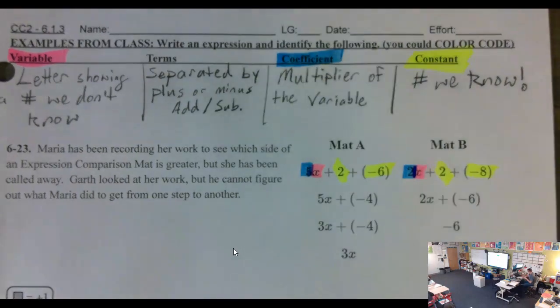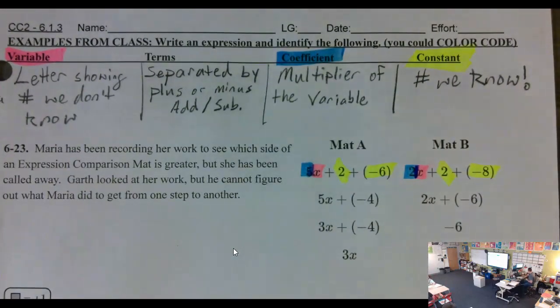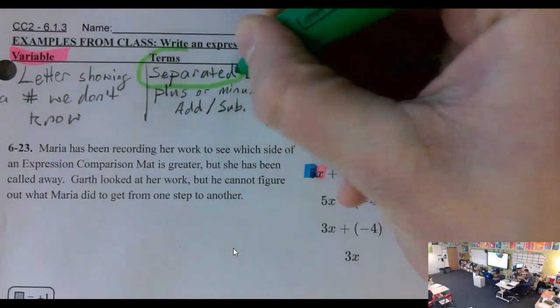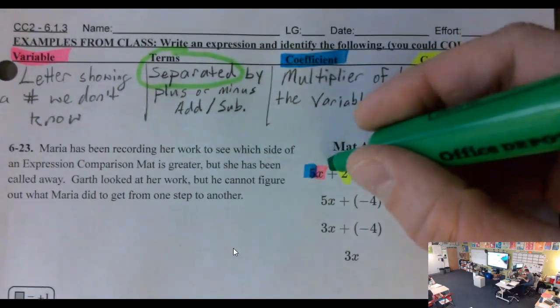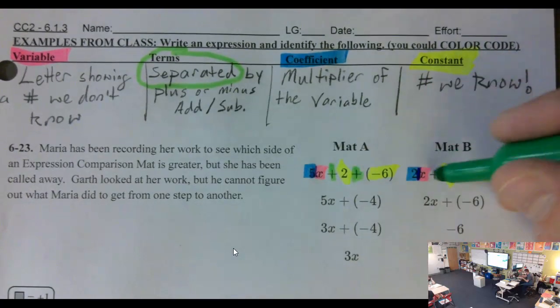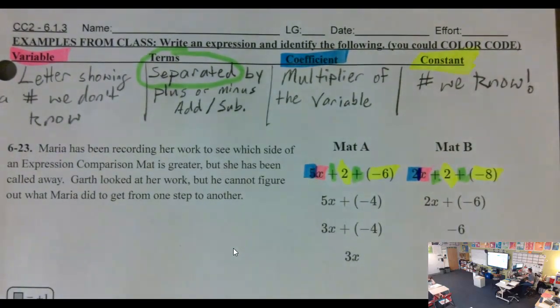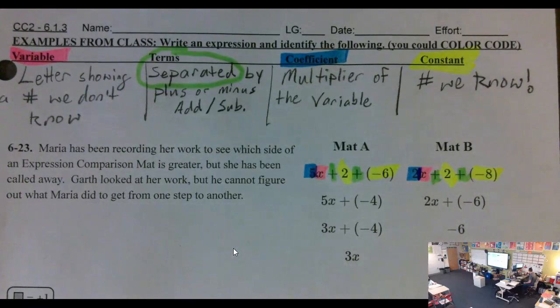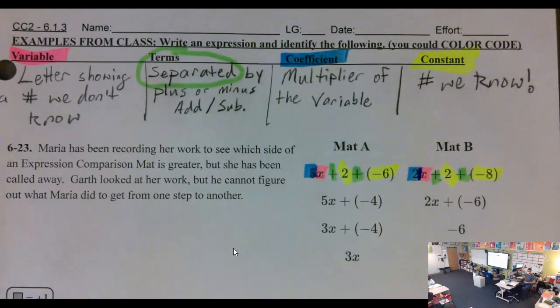And then we can talk about Vincent, what he said. Sorry, you don't have to highlight these, but the terms are separated, right, by this, this, this, and this. That's what separates our terms. But that doesn't mean they have to stay separated. What sort of terms are we allowed to put together?